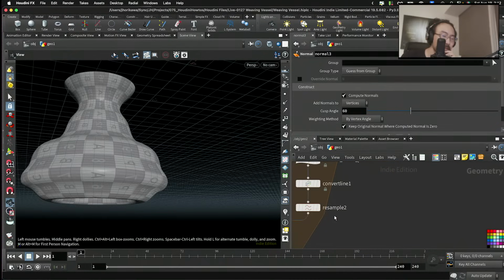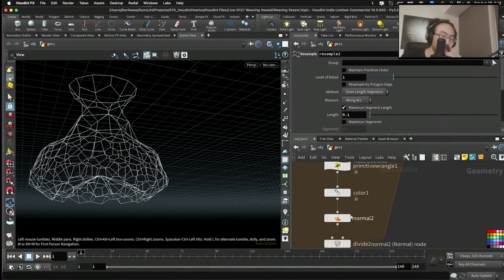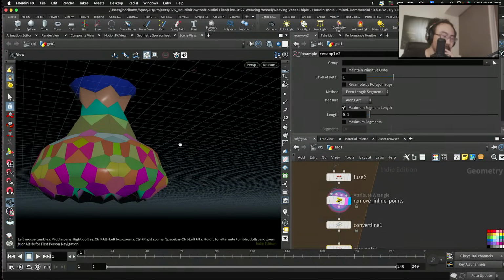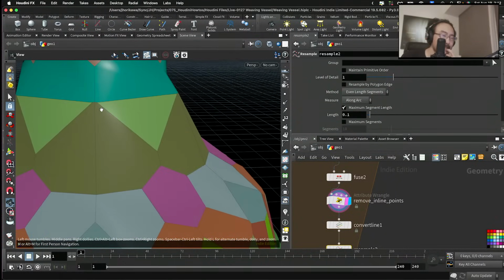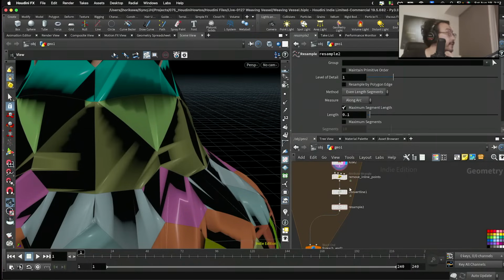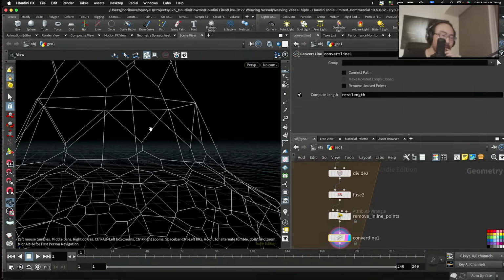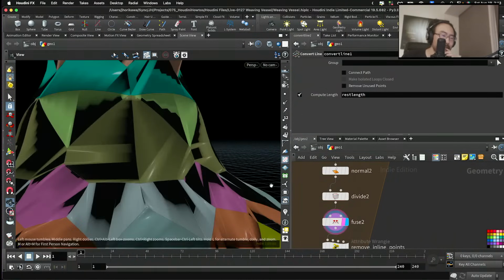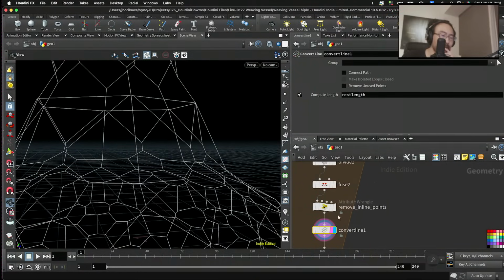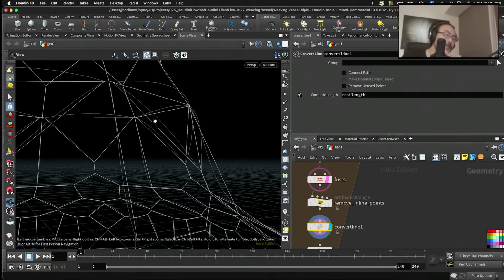to map this curve to the original surface. Okay, so in order to do that, first thing I'm going to do is, let's see. What will be the best way to do that? I'm going to have to know that each point position used to be here belongs to these curves. So I need to have some kind of a link between these points and these lines. Now, what could be the best way to do that?